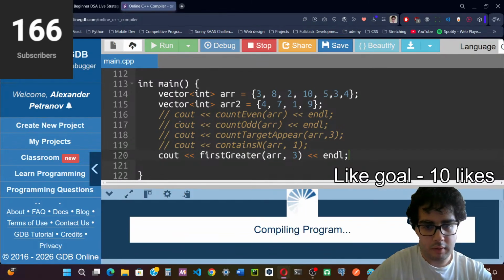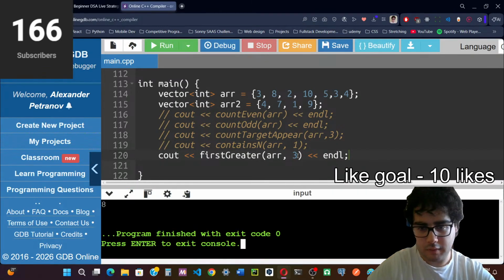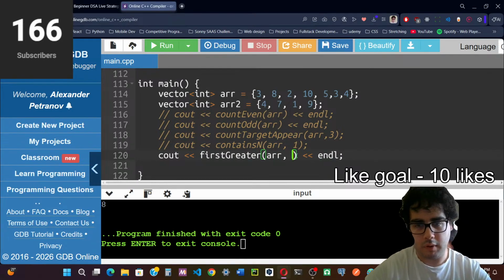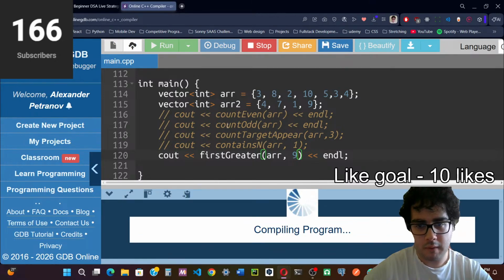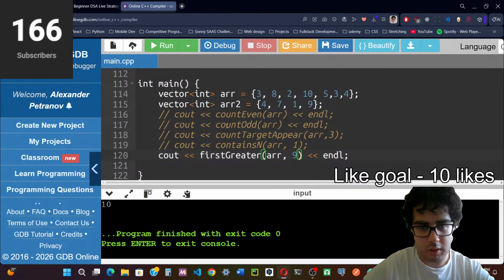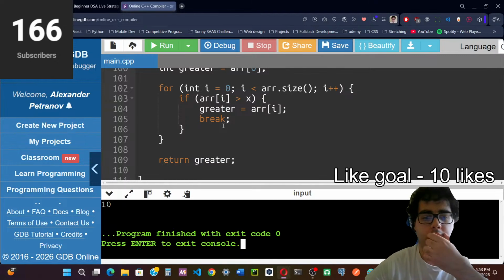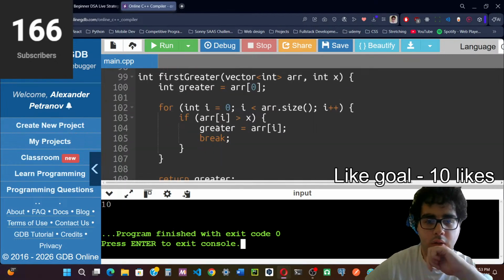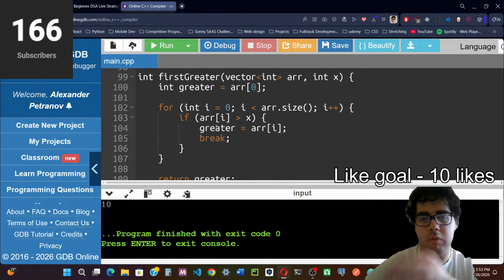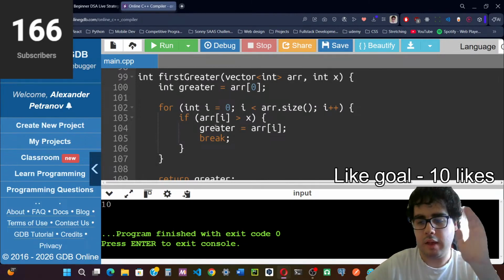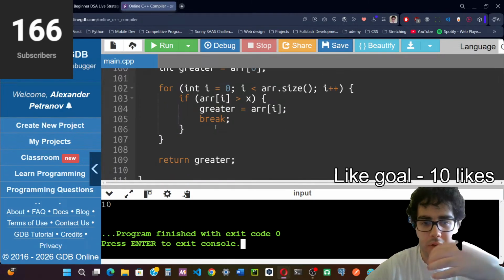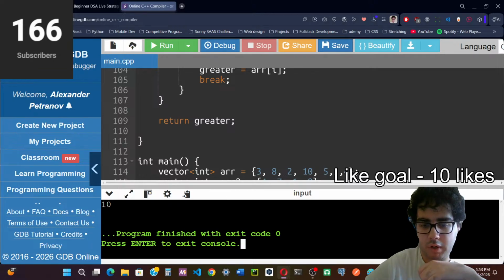Okay, let's say x is 9 and this should give me 10. Now I don't know if this function is completely foolproof against every single test case possible, but right now it seems to work.